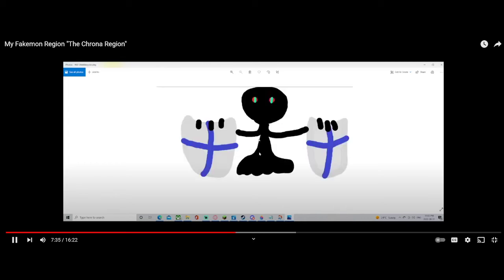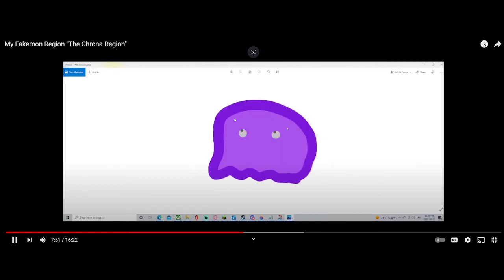Then we have Shieldergeist. Okay, that's cool. I like the shields, but I don't know what this mysterious black bar is. I basically just drew a ghost and then put two shields that maybe can be made out of cobalt or something. Creative. I like this cobalt one too, like iron or something.